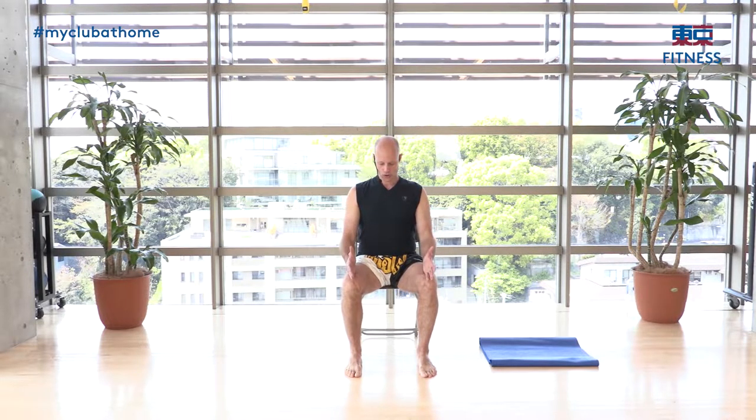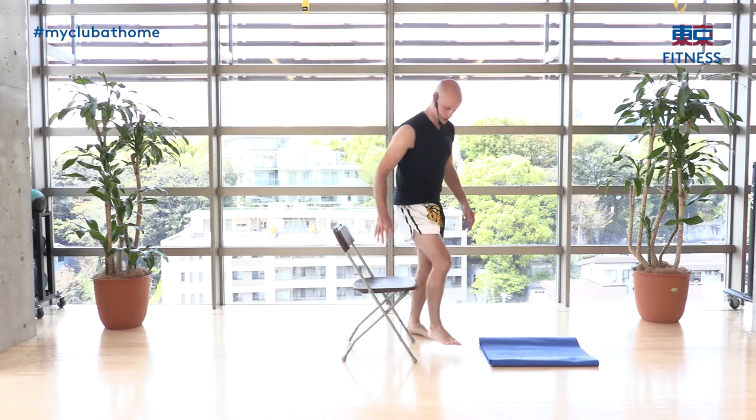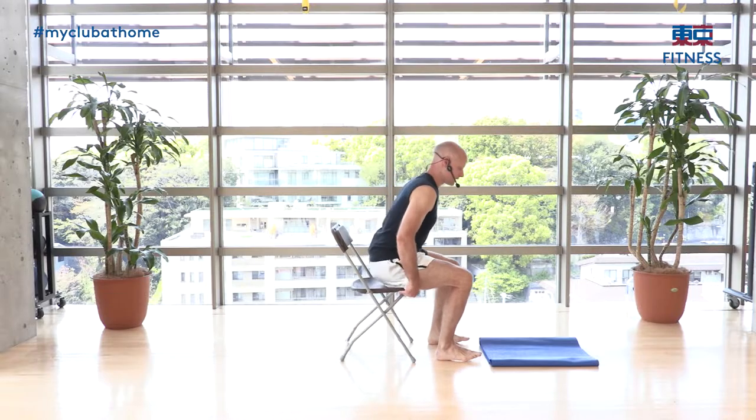Feet shoulder-width apart. Place your hands on your knees and straighten up. Imagine a line pulling you to the ceiling — feel that straight line from the top of your head, through your back, all the way to your sacrum and sitting bones. From the side view: sitting at the front of the chair, back straight, chin slightly tucked. It's an active-passive position — not stiff with tension, but naturally straight and held comfortably.